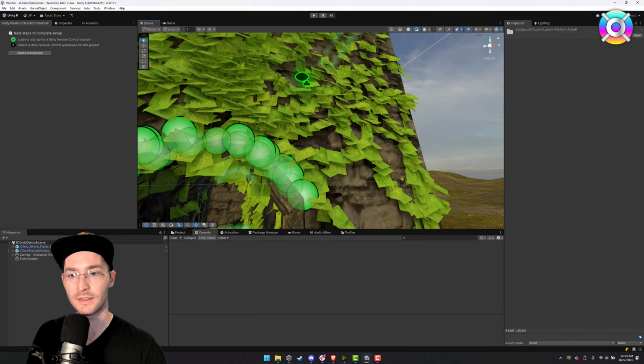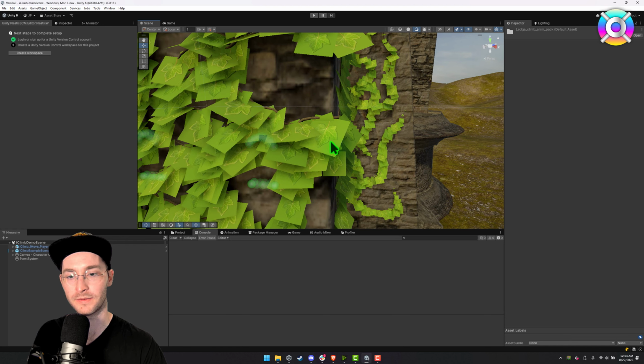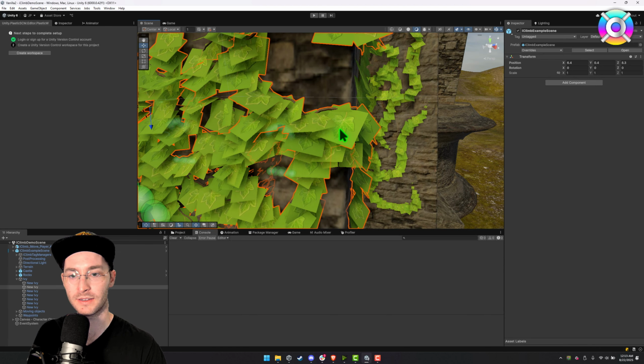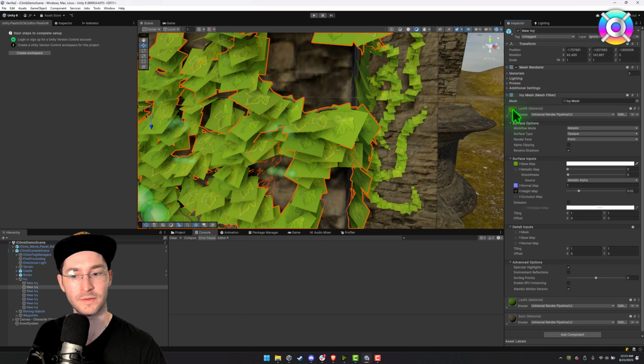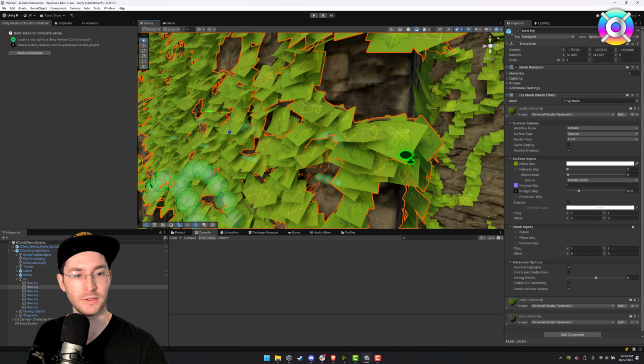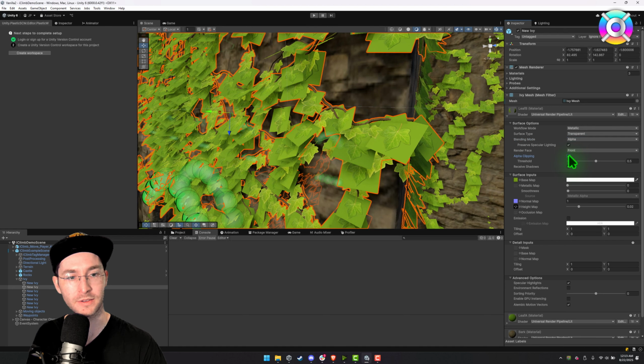Looks like the leaf shader had a little bit of issues converting to URP. So we can do some quick tweaks to that. Let's open up the leaf material. I'm not sure if this will change it for all of them, but change it from opaque to transparent, and make sure alpha has clipping. That should do it. Okay.